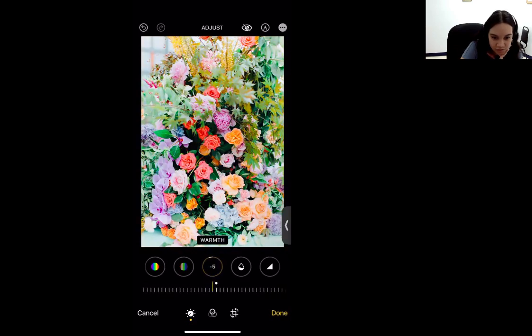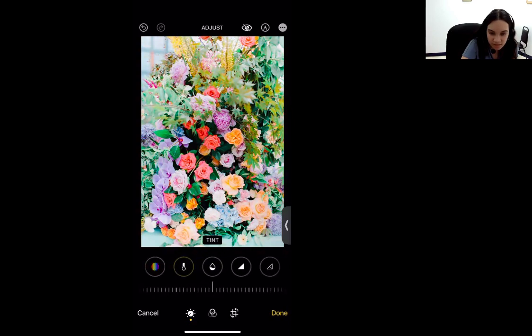And if I drag it to the left, you can see it's a more bluish tone. It kind of looks too blue. It depends on your personal preference. I like it more with the orange tone, but it can work well with both. I don't know if you've ever seen the movie Twilight, but it gives a Twilight filter when you add a bluish tone to it.